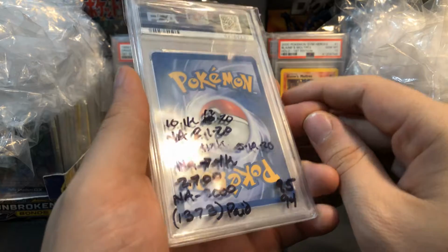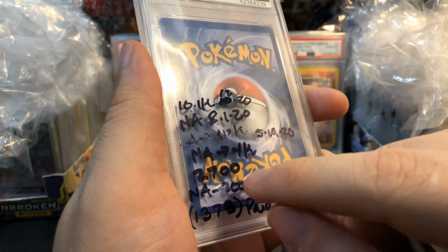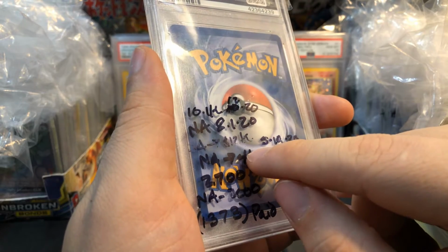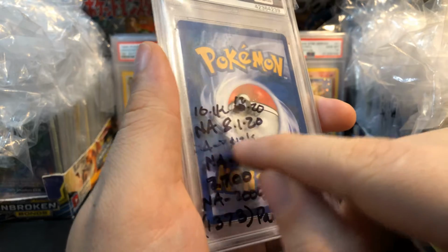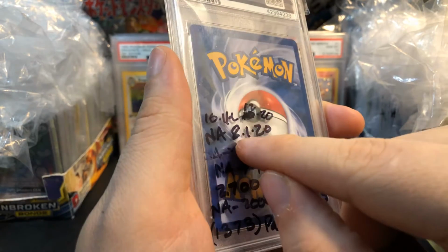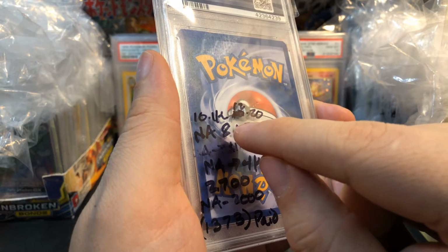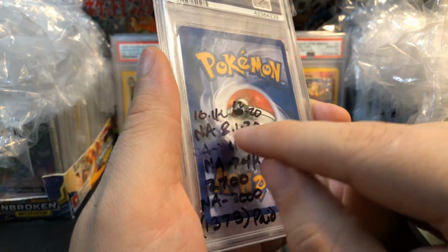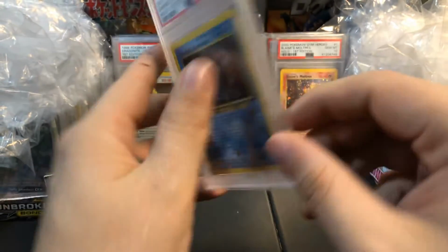They really went up. So I paid $1,373. And then you can see I actually tracked the value of this over time multiple times. Right here, there were none available, and I said maybe 4K. Over here, it's moving up to 12K. Over here on the 8th, what would be the 8th, like August or September. Anyways, none available. And then in December, there was one available for $10,000. $10,000, huh?